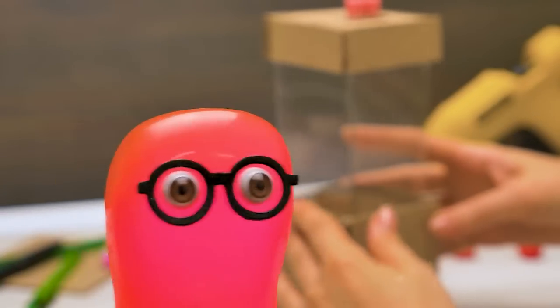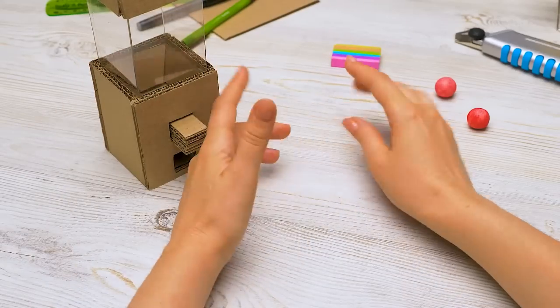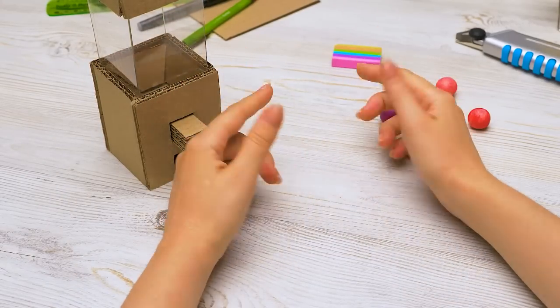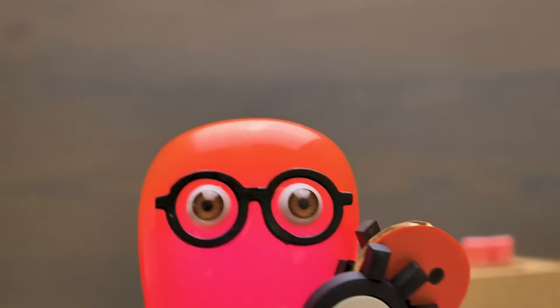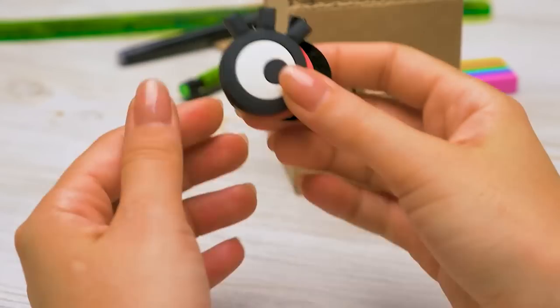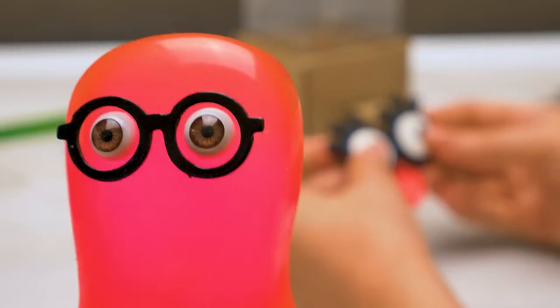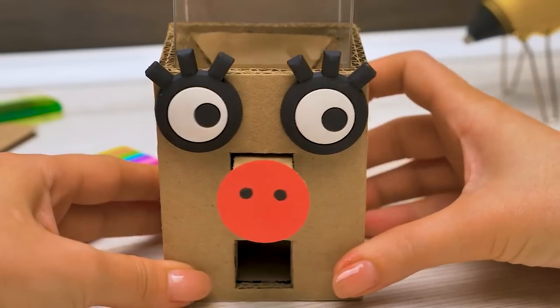Oh, why not? We can't do without decorating. A moment. Oh, I wonder what kind of decorating Sam has come up with. Guys, if you know, pause the video and write in the comments. Yeah! These are eyes? And a pig snout? Yep, go glue them on. Okay, like this?